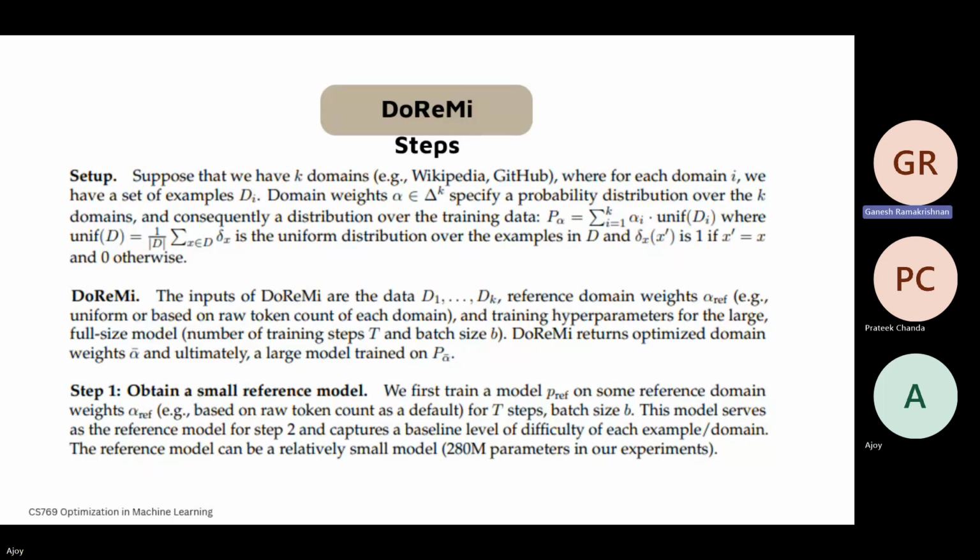The assumption is that the proxy model is trained on a data set which is a subset of the data on which the reference model was trained. The reference model doesn't train any data; the proxy model is training the data. We first train a reference model, and from that we get the baseline weights, which are then fed to the proxy model. The weights for the different domains are fed to the proxy model.